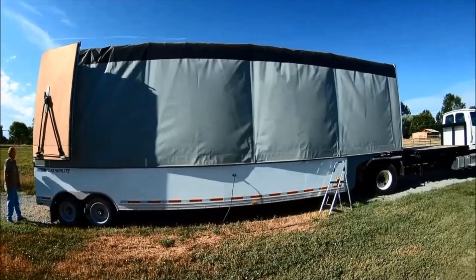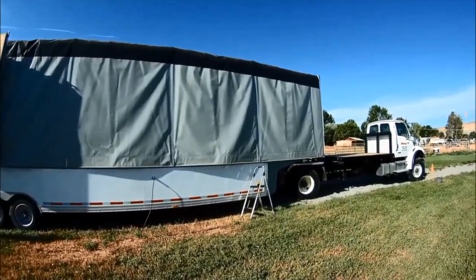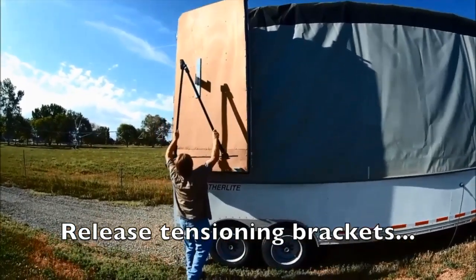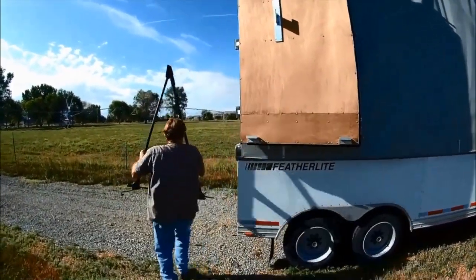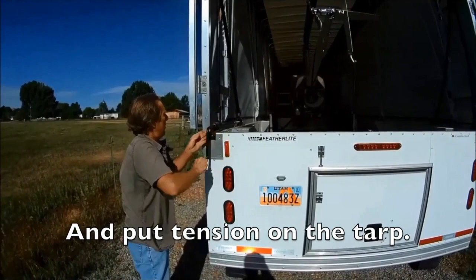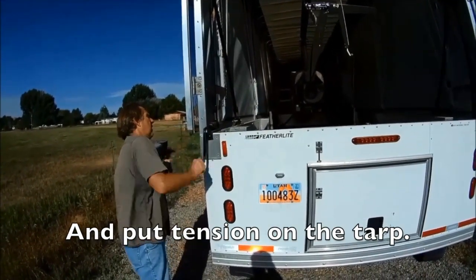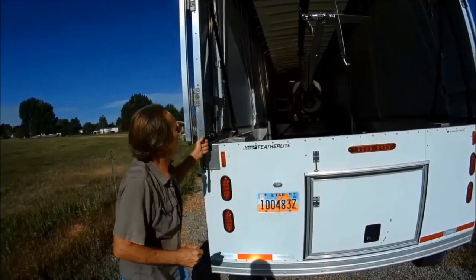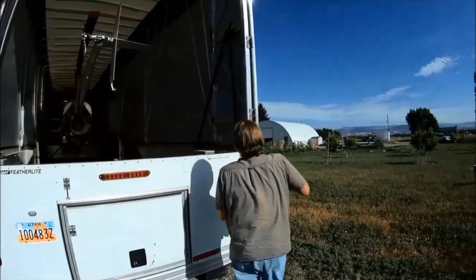There we go. And at this point, install the tensioning brackets. I'll just tension up the tarp one part at a time.